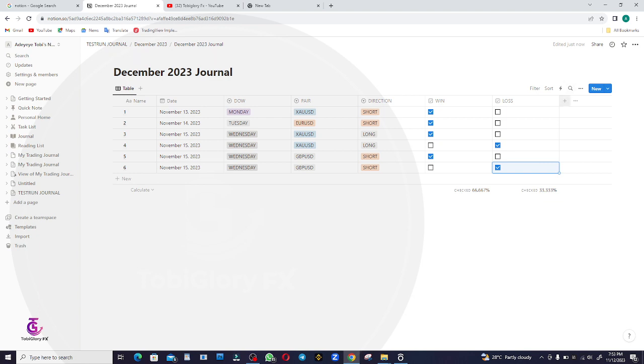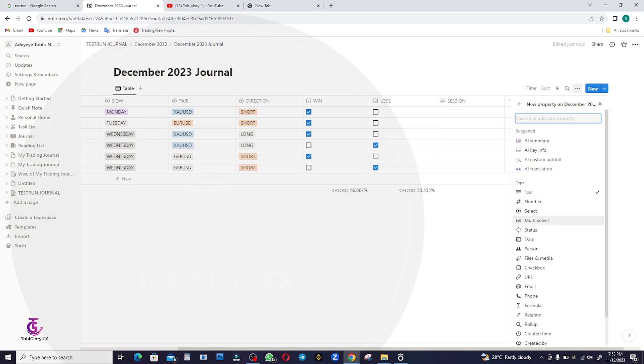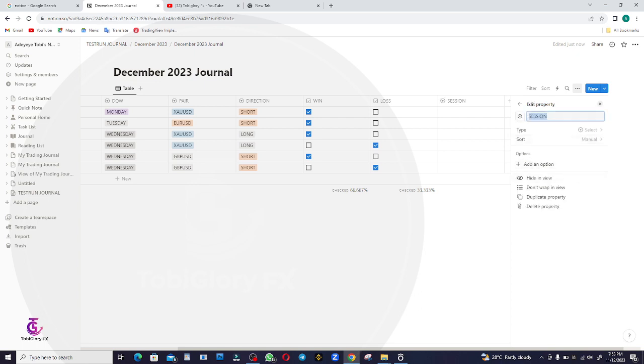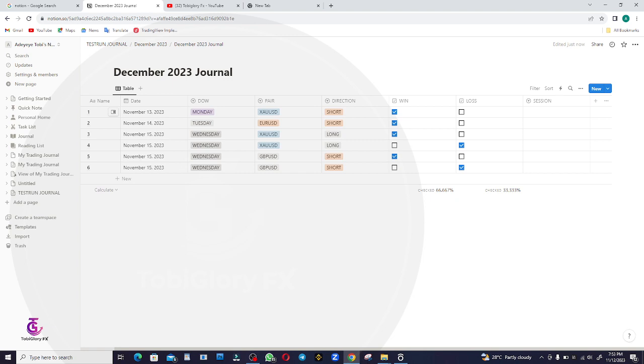Now the next thing I want to add is my section. The type for the section also is select. Now we have London. I know some people say, oh, I don't trade London, I just trade anything I see. I think it's very important. London, New York, then Asian. Some traders don't trade Asian also, so depending on what you are trading, you can just put it there. Now this one, New York, I'm just selecting anything. I'm not really looking at what I'm selecting.